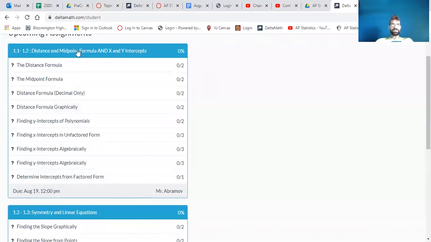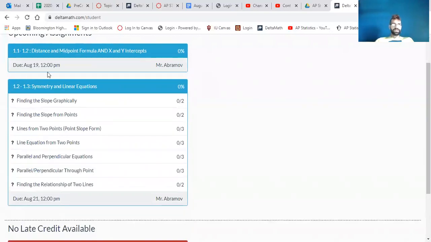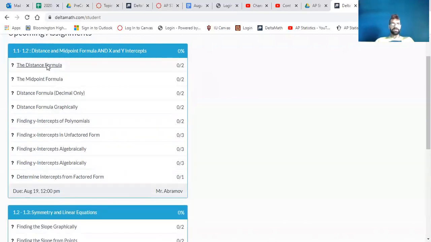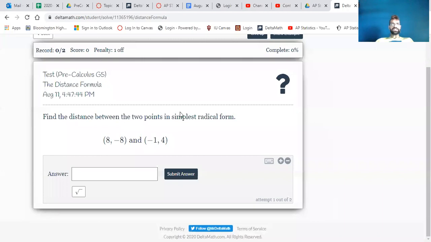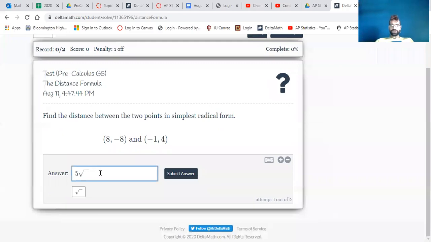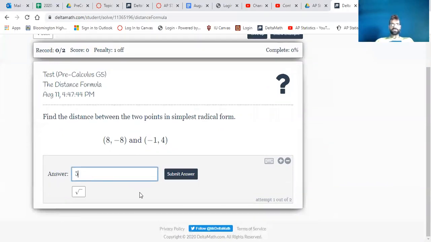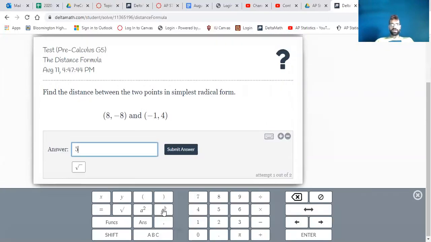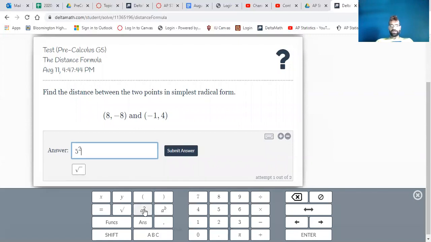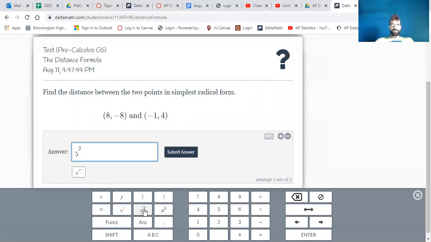Once you click on one of these, it will give you a question. It says find the distance between 2 points. So you can work it out on a piece of paper and type in the distance. Let's say the distance is 5. By the way, you can also use a square root button here if the distance is a radical. You also can press on the keyboard, and here you can type in 5 squared. You won't need it for this particular question, but you might need it for future questions.